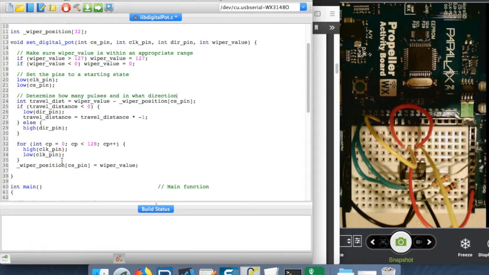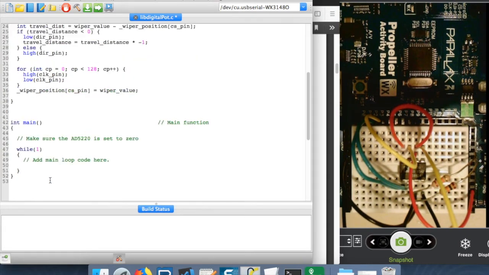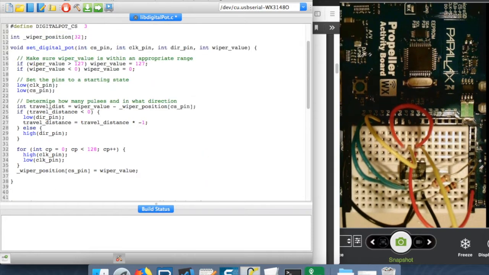And then when we're all done with this, we set the wiper position to whatever the intended wiper value was. So now we have set digital pot, and the only other function we could probably use here is going back to resetting the digital pot to make sure that it's set to 0. And the way that we're going to do that is we're just going to simply call this function.